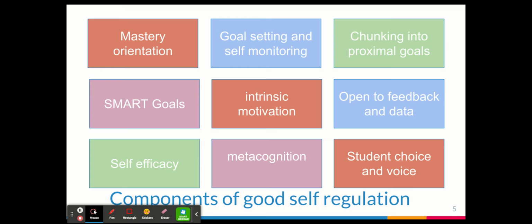If they set big, lofty, and meaningful goals, those are going to be challenging. They're going to be uncomfortable, and it's going to involve a large degree of learning. So those goals need to be chunked into smaller proximal steps. The good old acronym SMART goals: specific, measurable, attainable is a really important one. They need to set goals that are within reach, and time bound. This is an important feature of setting a good goal. So having them check it on that acronym, there's a bunch of resources out there.